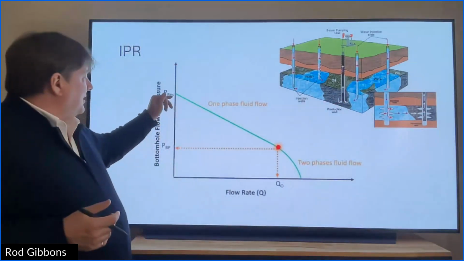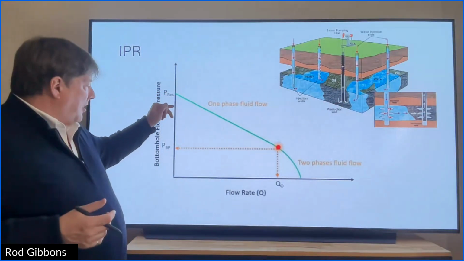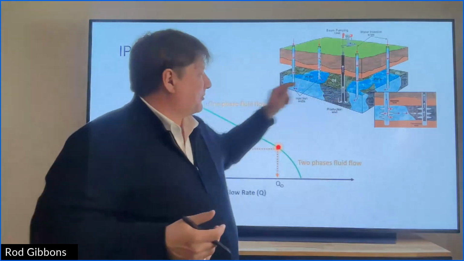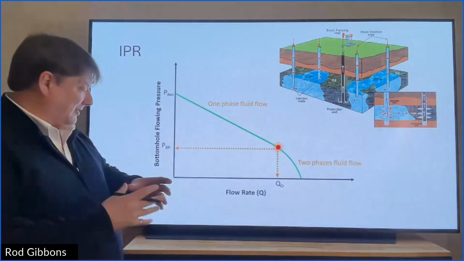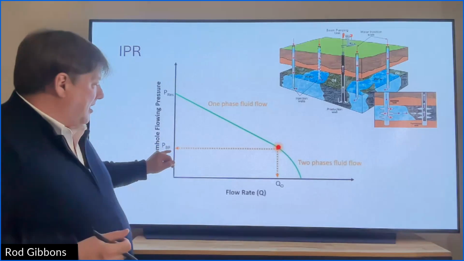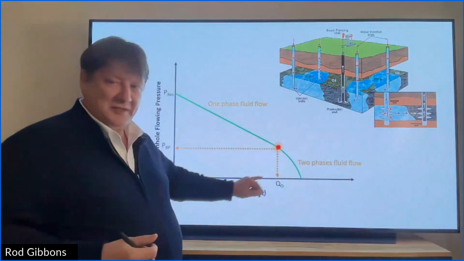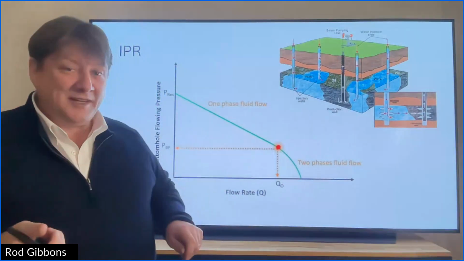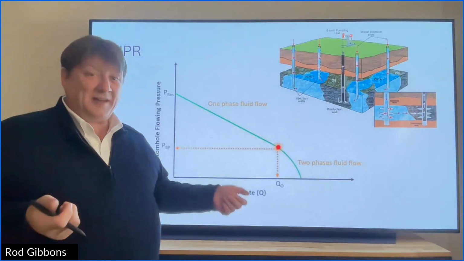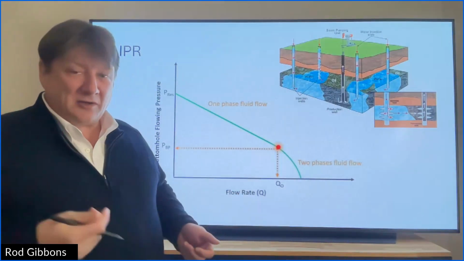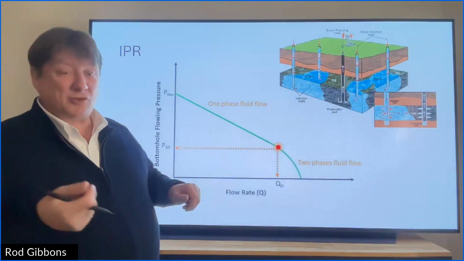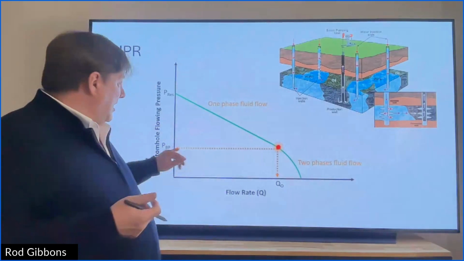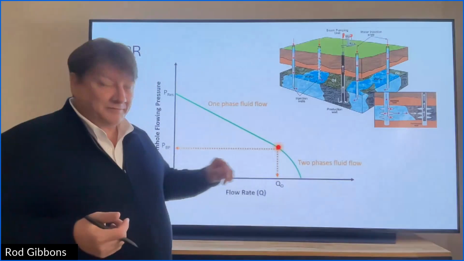So my pressure drops. I open the valve and I drop the pressure. Dropping the pressure at the surface drops the pressure here at the sand face in the wellbore, and then the well flows at a certain rate because of that. You can think of a garden hose: I'm opening the valve on the garden hose, the water's flowing out. What I'm doing is dropping the pressure at the end of the hose, and the water just keeps coming, at a certain flow rate.